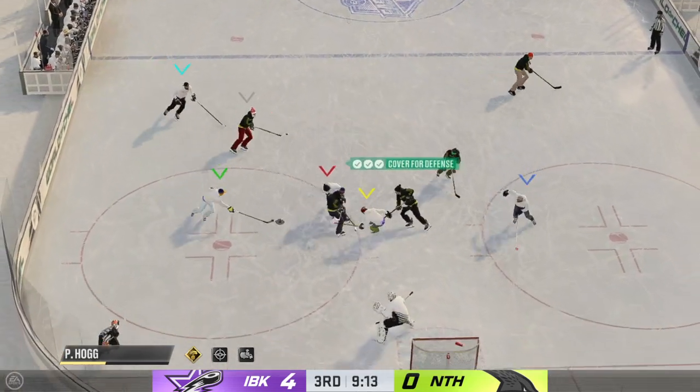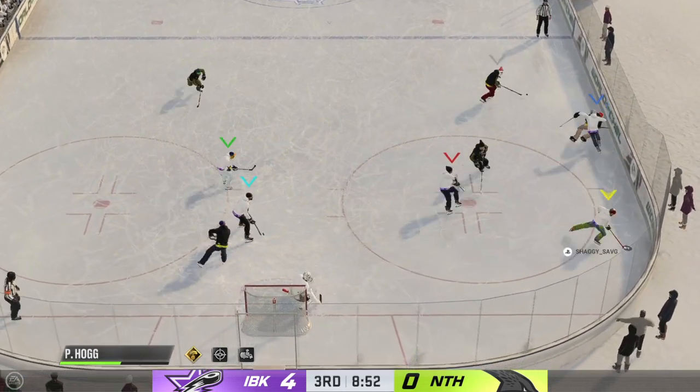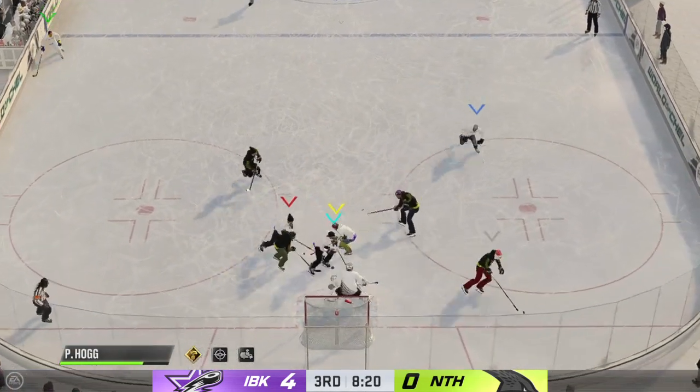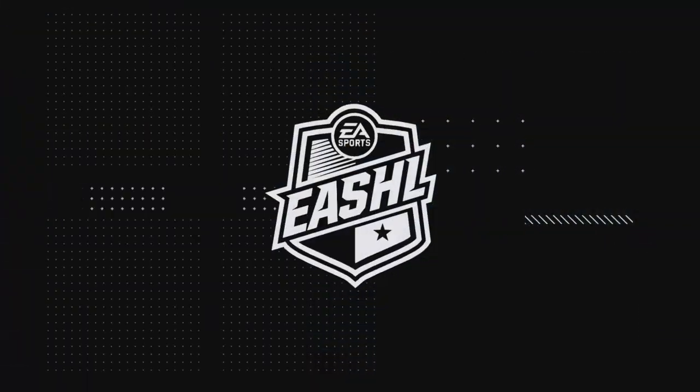Moves the puck along the half wall. And it's broken up by a nice defensive use of the stick. The Icebreakers scoop it up along the boards. Looking to get it out. A chance in front. Scores! What a finish on the play!